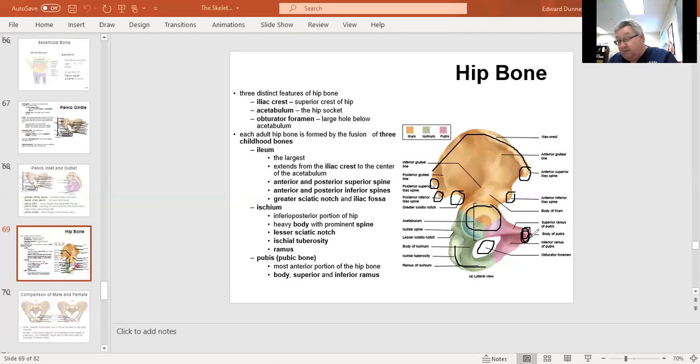Now, there are a lot of muscles that come from this area. So let's talk about some of them. From the ilium, remember all the glute muscles. Glute max comes from the crest. Glute medius is just below the crest, and glute minimus is below the medius. So all the glutes, max, medius, and minimus, have origins on the ilium. The latissimus dorsi comes from the ilium, and also the lower 4 ribs, and also the sacrum. And finally, the quadratus lumborum, the hip hiker muscle, comes from there.